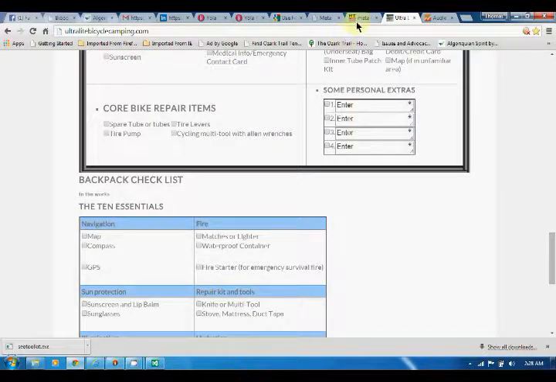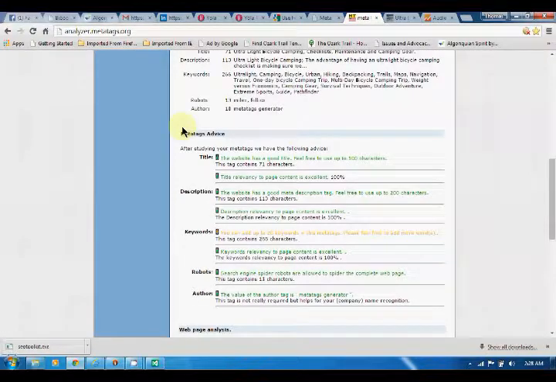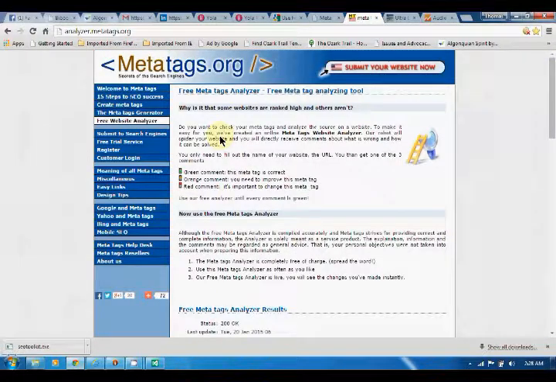So here is our first tool. It's called analyzermetatags.org, and that's right here, free website analyzer.